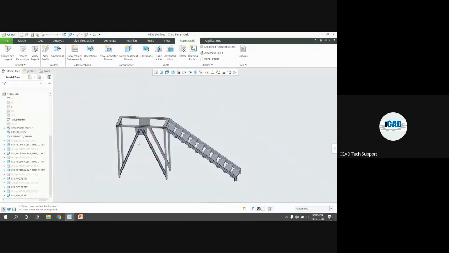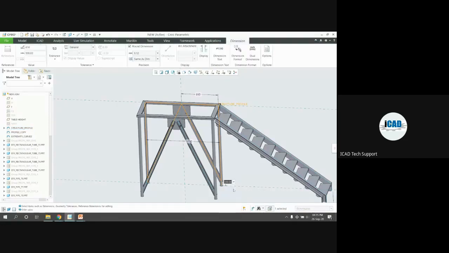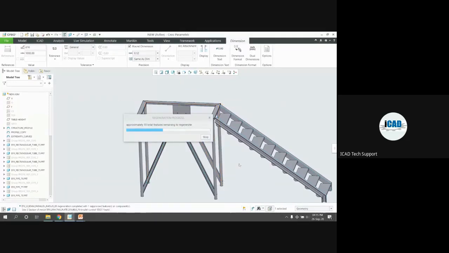So this way you can do any changes, structural profile dimensions. Here it is 100. From the 100 I want to change it to 1000. So Control G, our profile will get automatically updated.